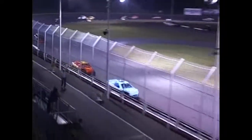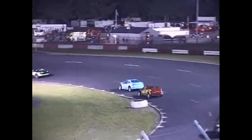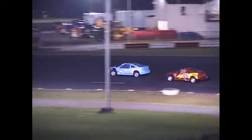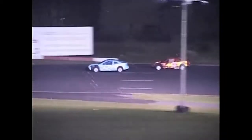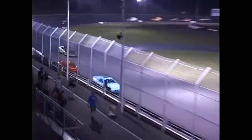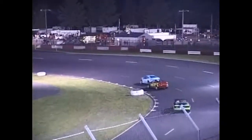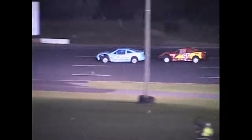Two to go. They will be coming upon the lap car of Nolan Swamp. They get by him on the outside with no problem, as the white flag is on its way out. Trouble on the Chris LeVere 4. He is creeping to a halt up in turn 3. White flag is out.